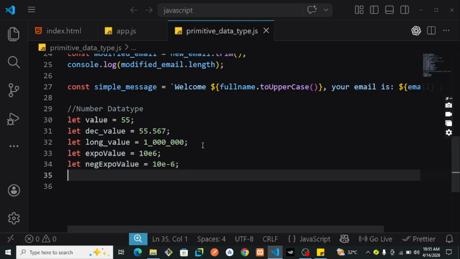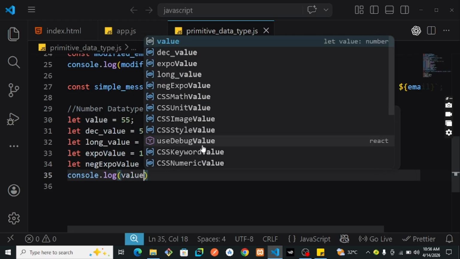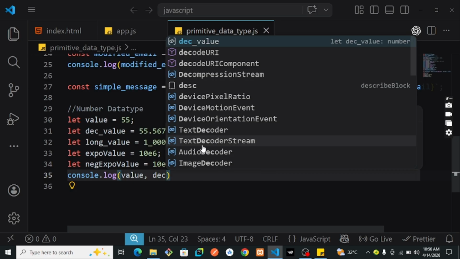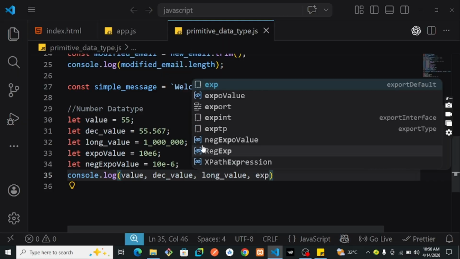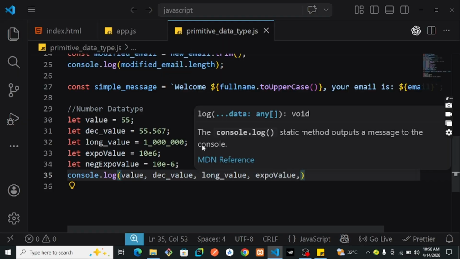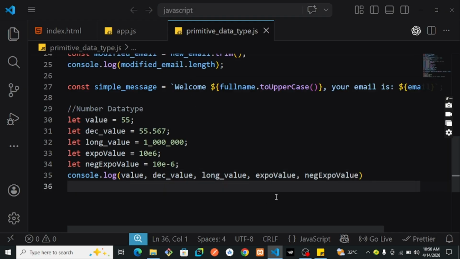So let's output all of this and see how it's being displayed. We have the value, the decimal value, the long value, the expo value, and the negative expo value. Let's check this out on our console.